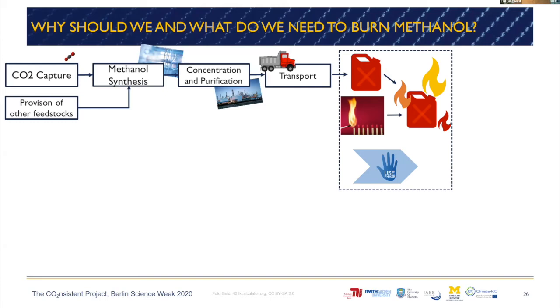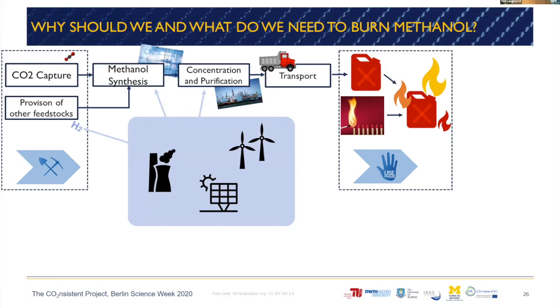For us, as we are talking about CO2 utilization, the very first step is very important, because we have to capture the CO2, and this is different from other feedstocks. And as I already told you, we need a lot of energy. For example, we get this energy inside the molecule CO2, or combine a low energy CO2 with a high energy H2, hydrogen, to get something more valuable out of it via chemical reaction. And this hydrogen also needs a lot of energy. And here you see all these stages, energy is needed. And energy can come from different sources.